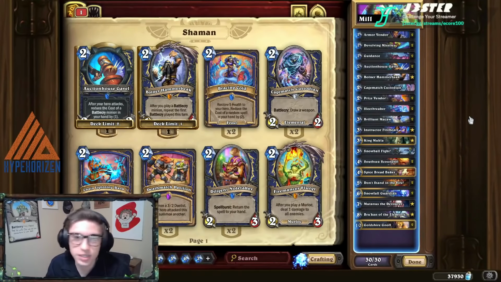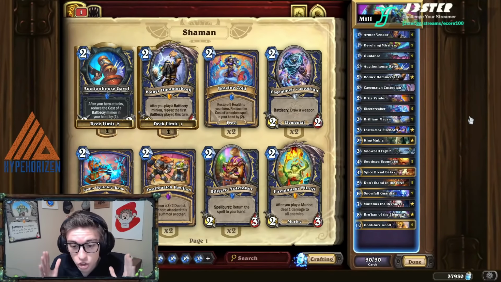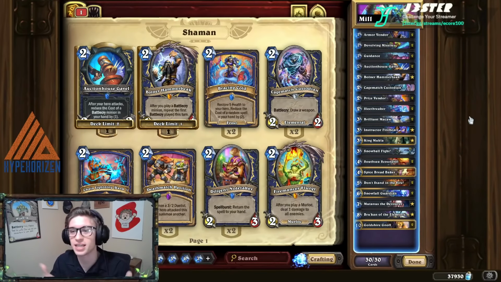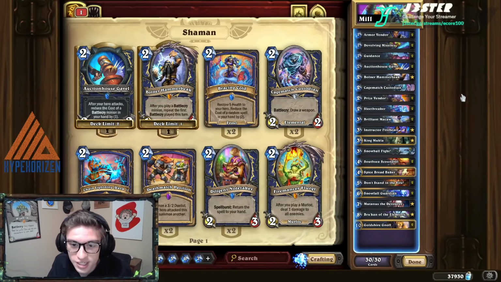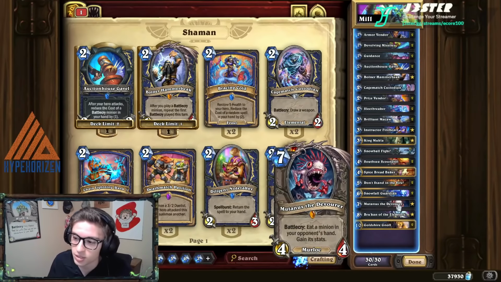So I'm not gonna lie to you and say this deck is broken, but I think this deck is super creative and fun and something that basically nobody has seen in months. And it revolves around making your opponent overdraw cards and making them burn important things and maybe eating important things if you're able to get to Mutanus.